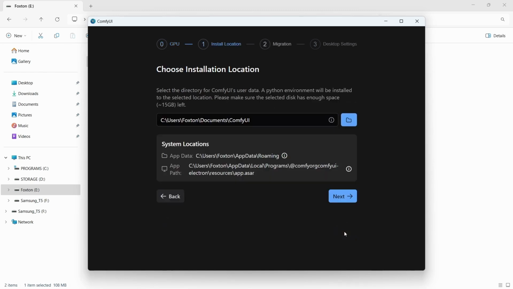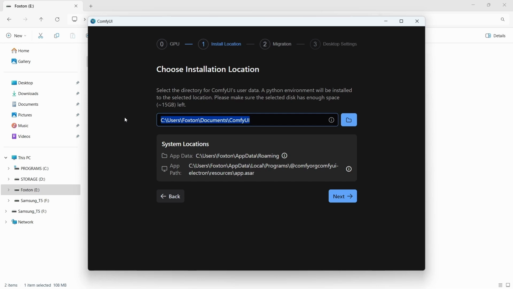On the next Install Location window, the top box gives us the option to change the default location for our ComfyUI user data part of the installation. Our user data is our working directory that we'll use to save any files that we generate with ComfyUI, and also the location that we download and save any additional models, custom nodes, and other files that we want to use with ComfyUI. The default location is under our username on our C drive, but if at a later date we need to reinstall our computer for any reason, then all data on our C drive will be deleted, including all of our generations and custom downloads.